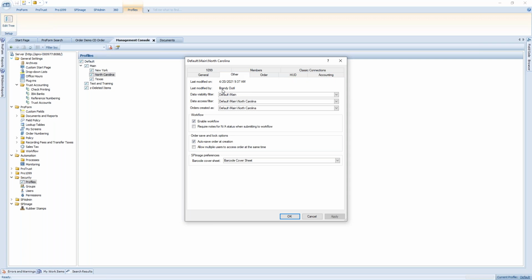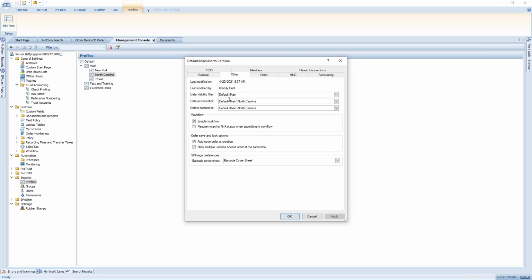I can restrict, like I said, visibility and access for profiles. So that would be a good example of why I would need separate profiles. I need to keep A, B, and C users out of this profile. They only have access to, say, New York. They're not going to work in North Carolina. Or I see a lot with, I brought on another entity and the new entity's users only need access to their orders. My current entity's users only need access to their orders. You would separate those by profile so you can lock them down.